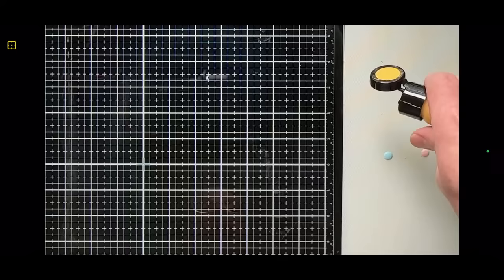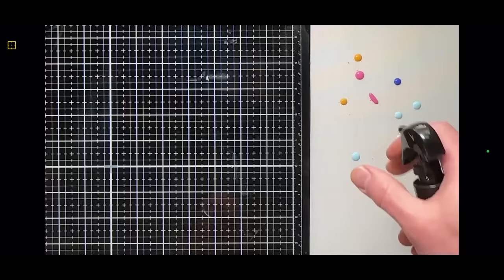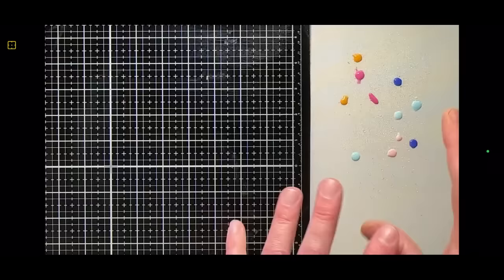And I think what I'm going to do, now that I'm looking through my lens, is slide this over a little bit. There you go. This way you can see more of the mat there, because that one's really important. I'm going to take some water, spray it, and you'll see that the paint doesn't really do anything. You might get a little bit of wicking. It doesn't really do what ink does, but you can tell that there's water there. I can see the water droplets.